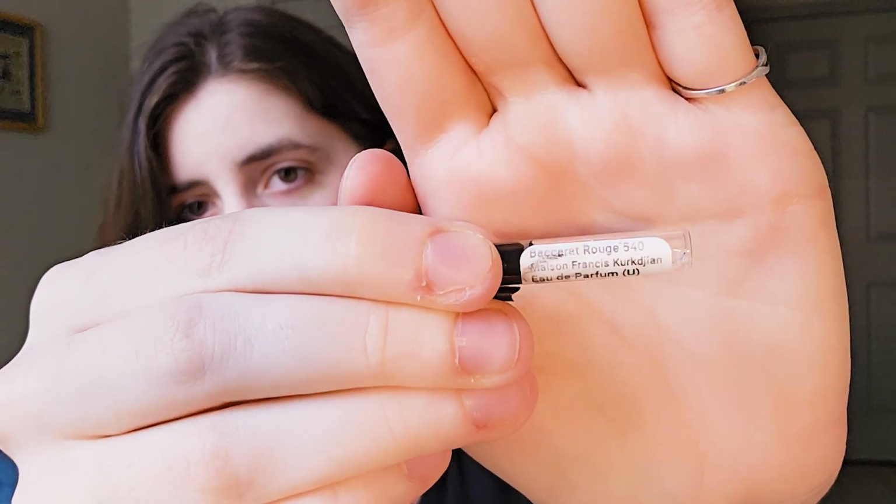You don't need much to figure out how a certain fragrance smells. If you get a whiff and you don't like it, then you don't like that fragrance, but the sample only costs you like $2 or less, so it doesn't really matter. I especially like to get samples for fragrances that are otherwise very expensive. For example, this is a sample of Baccarat Rouge 540, and this is one of the smaller ones I was talking about, only like 0.75 milliliters. An actual bottle of Baccarat Rouge is like $300, and even the sample is expensive. I think that sample was $5 or $6, which is a lot for a small sample, but it's still cheaper than getting a whole bottle.